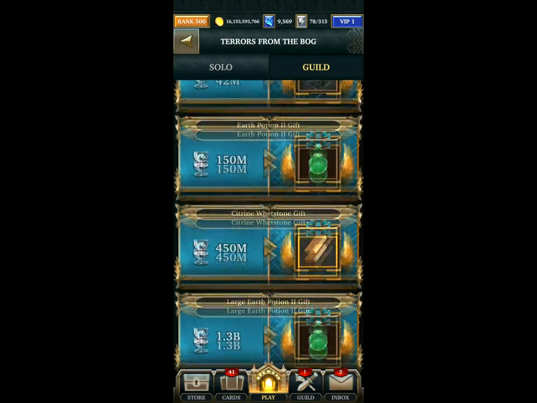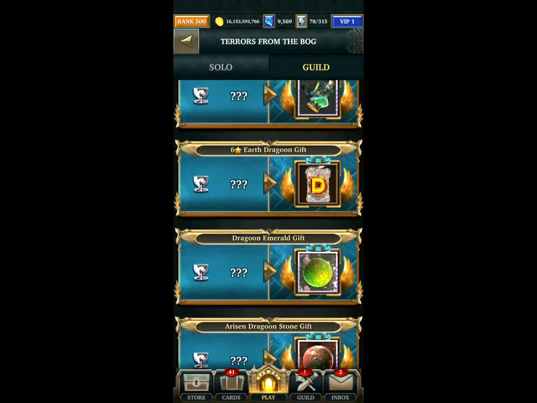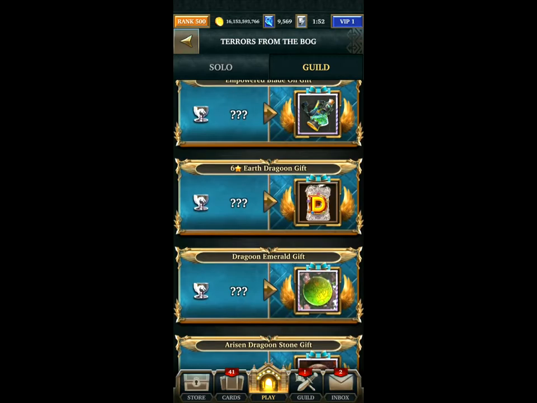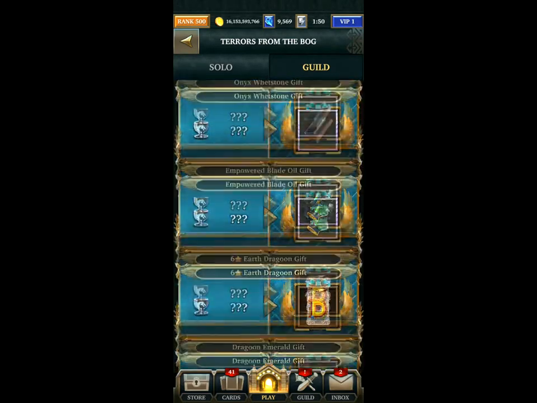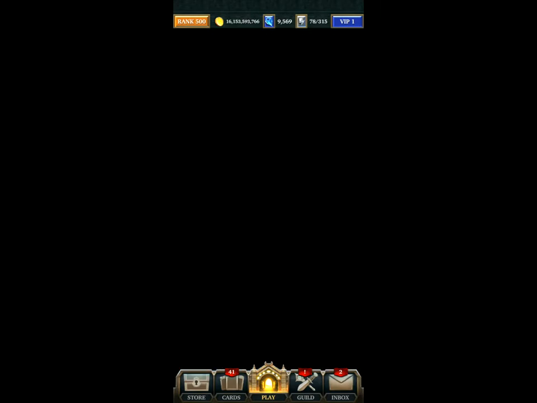And the Guild Supremacy collection. Yeah, some decent stuff there. The Horizon Dragoon Stone gift, 6-star Earth Dragoon gift. Definitely some decent rewards near the bottom of that.